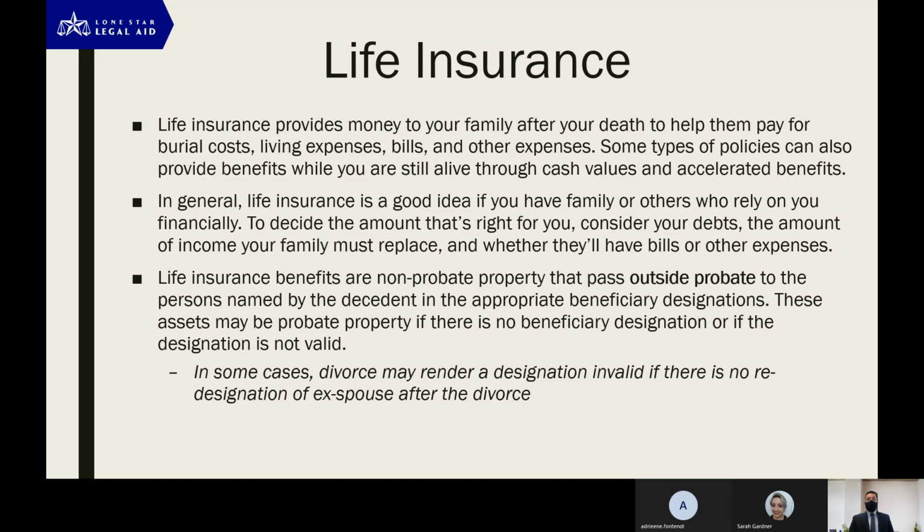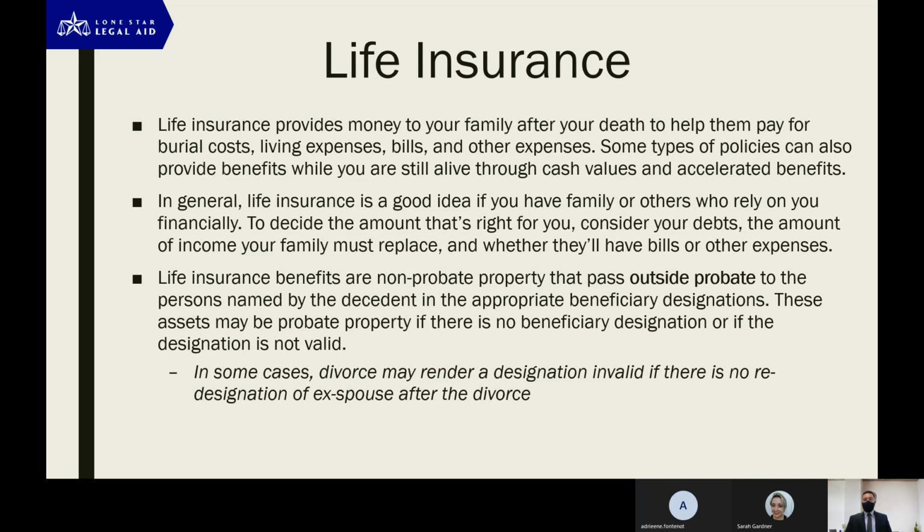Life insurance benefits are non-probate property that pass outside of probate to the persons named by the person who has passed, the decedent, in the appropriate beneficiary designations. These assets, like we just talked about, can be probate property if there's no beneficiary designation or if the designation is not valid.